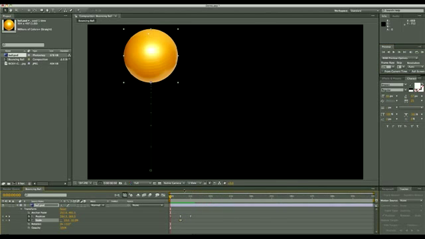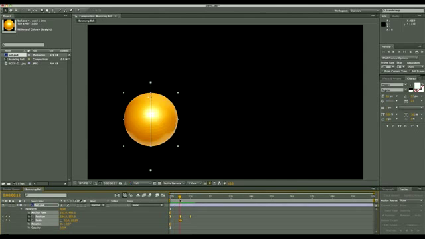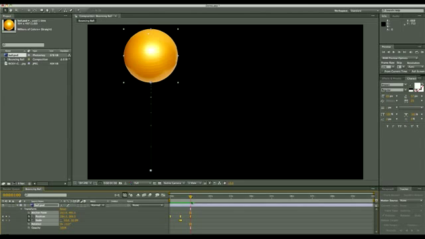Okay, now the only problem is that we've only animated the ball to bounce once. What we need to do is take these keyframes that we've created and copy and paste them. So I selected all the keyframes from both the position and the scale attributes. I'm going to hold down Shift and click and drag the timeline indicator, and what happens is that it snaps to the keyframes on the timeline. I'll hit Command V to paste that.